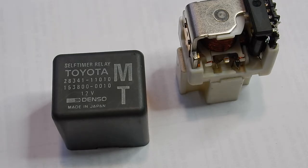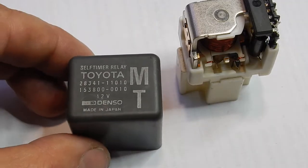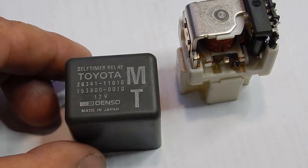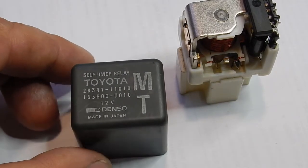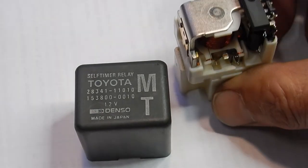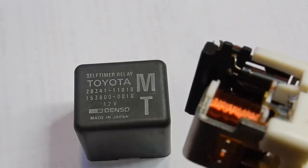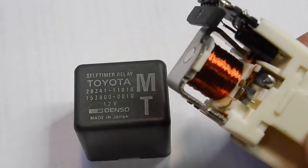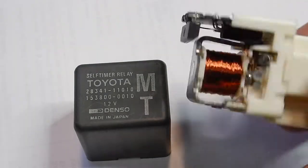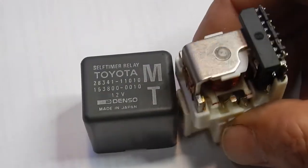This here is the starter relay and it's called a self-timer. It's not often that a new electromechanical device comes into my realm where I think I've never heard of that before, but yeah this is a relay which has a bit of electronics on it — there's an IC there. I haven't worked out what that IC is yet, but I'll try and work it out. It's got a capacitor and a resistor, so maybe some sort of RC network going on there for timing.